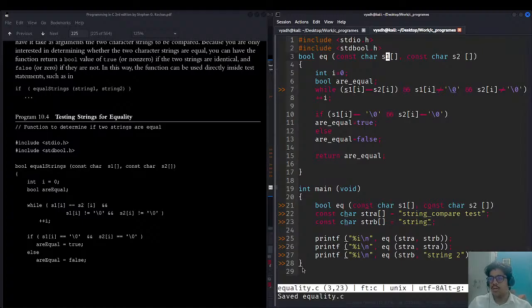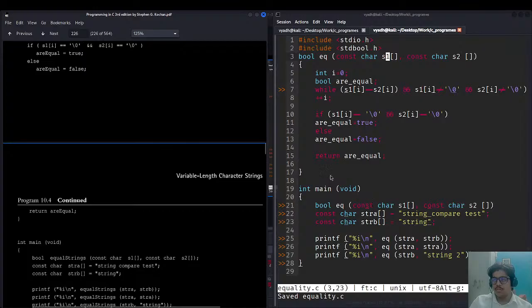Let's do control S again, once again. Okay, still showing the problem. String A, string B, it is showing error with the brackets. Plus plus I, return R equal, R equal.